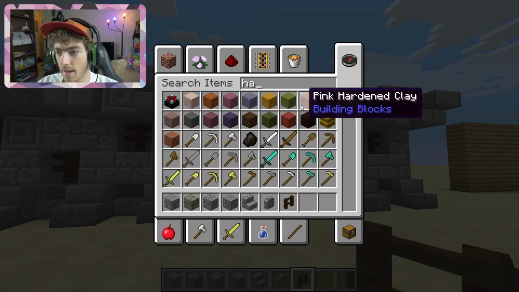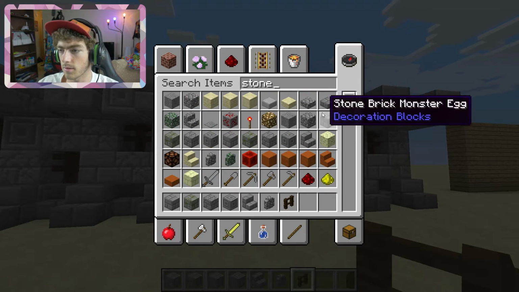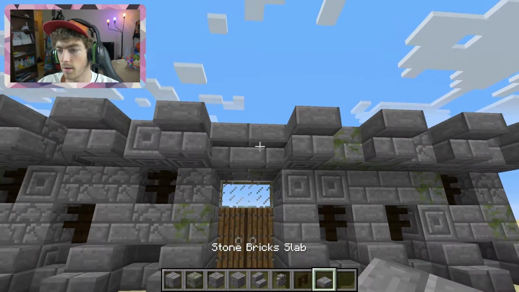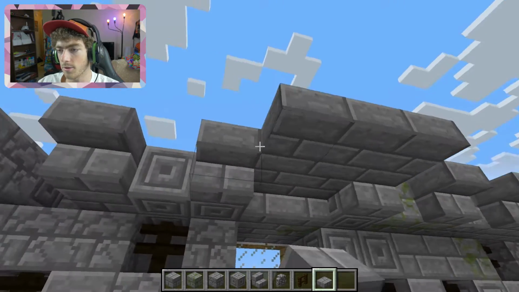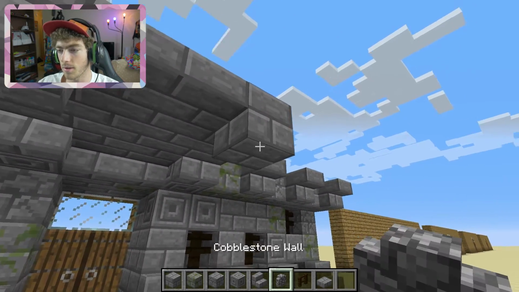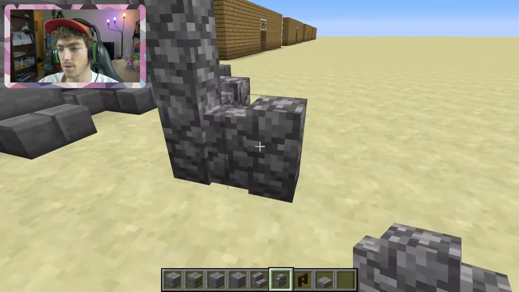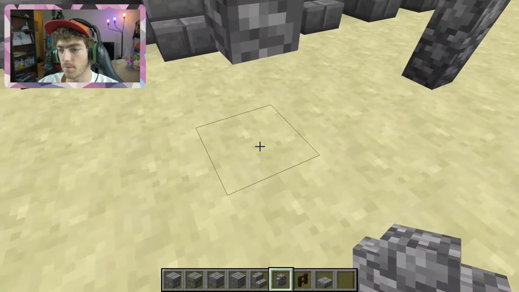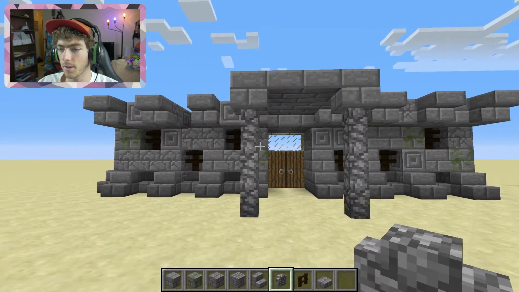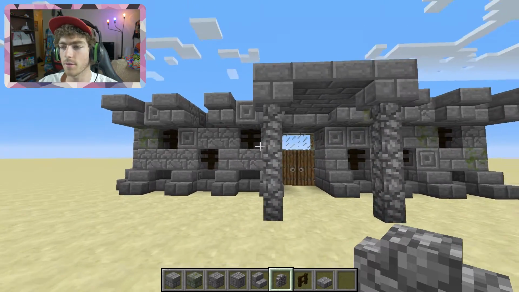Let me go ahead and grab a half slab. See, this is a stone. Yes, this is what I'm looking for. Now, nothing too crazy. Once again, this is just a building style that you can throw on top of a pre-existing house, and it's not too hard to convert over to this type of building thing. So there you go. Just a nice little facade for the front of your house.